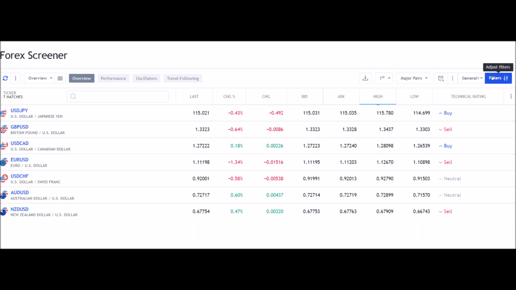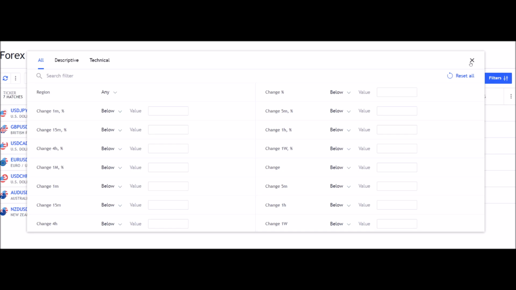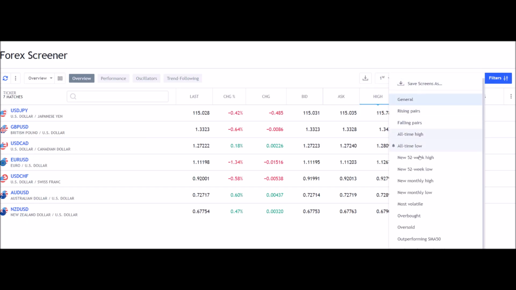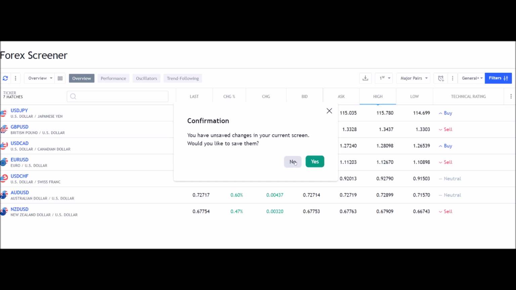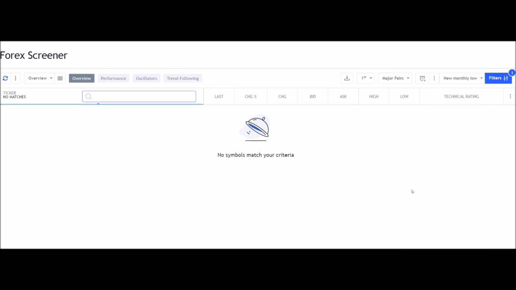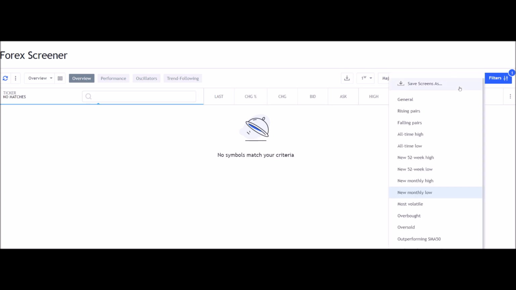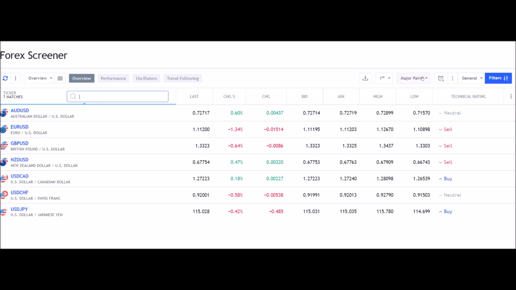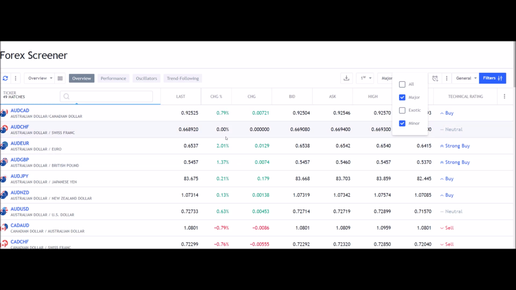We can look at a new monthly high to see if anything has come up. Nothing matches. We can see, is there anything making a new monthly low? And nothing matches. So we can just go back to our general scanner, and again, you can add multiple pairs. I'm just looking for simple stuff. I'll typically take a look at the pairs if they've showed a large gain on the day, again going back to the daily, and then during the week I want to see which pairs maybe are at weekly highs or weekly lows, because they could be ideal setups possibly coming together for a 3-day setup.